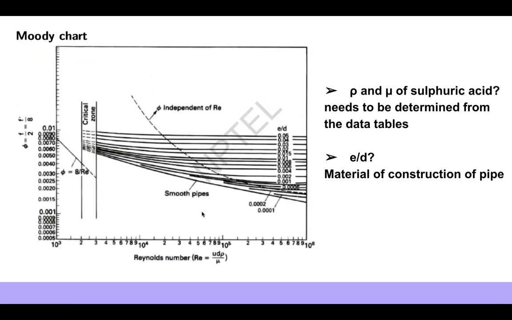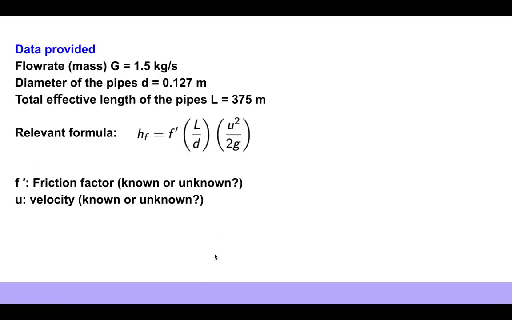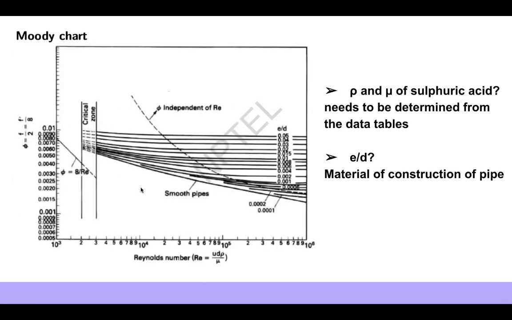Once that is clear, first we need to identify the Reynolds number. For calculating the Reynolds number, you need u, the velocity, which we can find from the mass flow rate that has been given. Next is D, the diameter of the pipe, which is already given. Density and mu have to be found. Basically, the viscosity and density of the fluid have to be found from literature or from tables. Right now it's 98% sulfuric acid, so it's not very straightforward. Just a second.